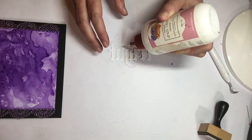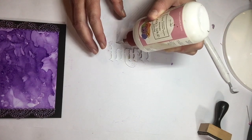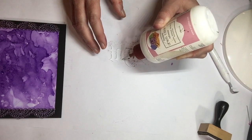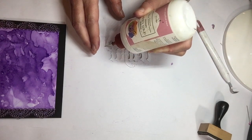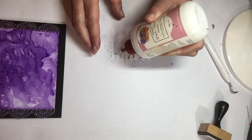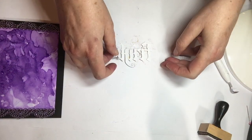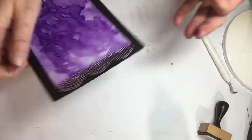You can pick up glue with a glue eraser and take it off after the fact. I would prefer not to have the extra step or too much glue to have to remove once I've put it on, so I find that this art glitter glue works really well for me. And so make pretty short work of that, and it will also be stuck to the desk a little bit, but that's okay.